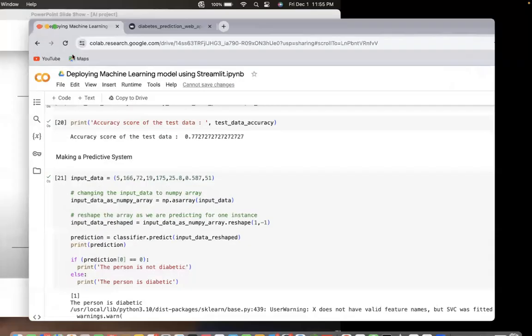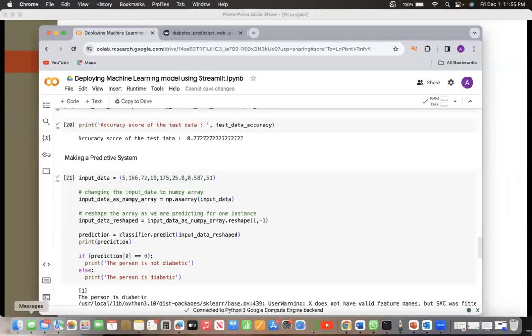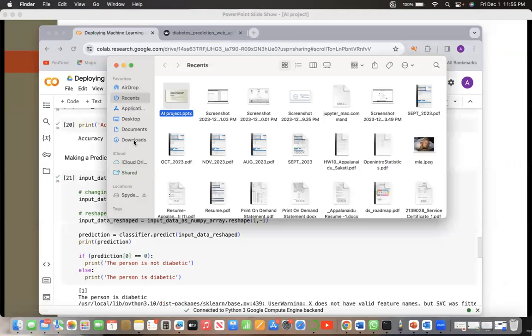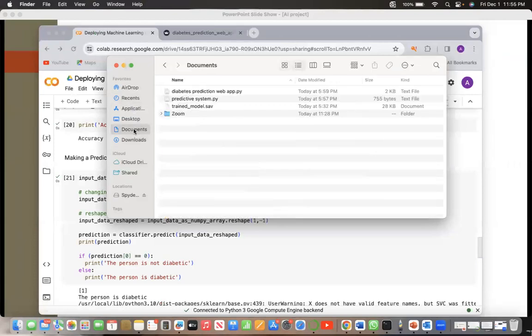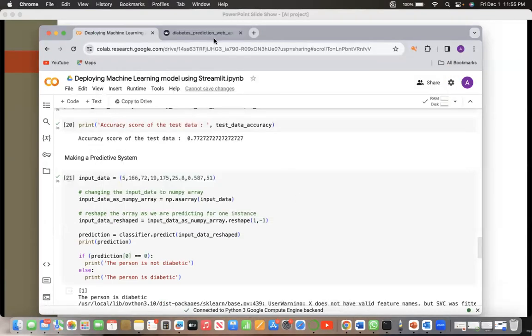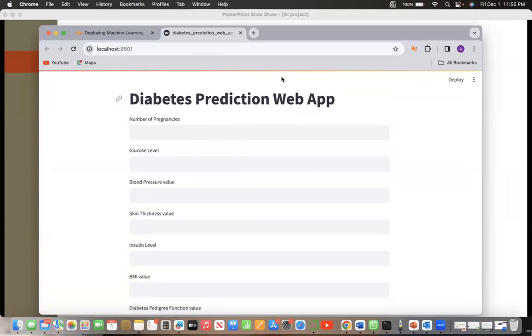These are the three files developed for creating the web page. We have already developed a machine learning model to predict diabetes, that is the support vector machine model. Now we need to deploy the model to the internet and create a web app by using the Python Streamlit library. This web page will give a result, whether a person has diabetes or not.